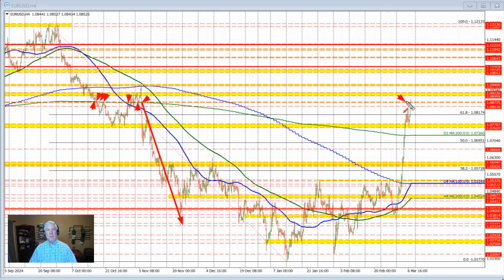So we moved back to that level and traded here today before the U.S. jobs report, and then moved above that level, opening the door for further upside, but then rotated back to the downside. So it seems like a failed break to the upside for the euro versus US dollar. We'll be focused on the 61.8% retracement level of the move down from the September high to the January low. That level comes in at 1.08174 on the downside. If we break below that level, then we'll look toward this swing area right through here.